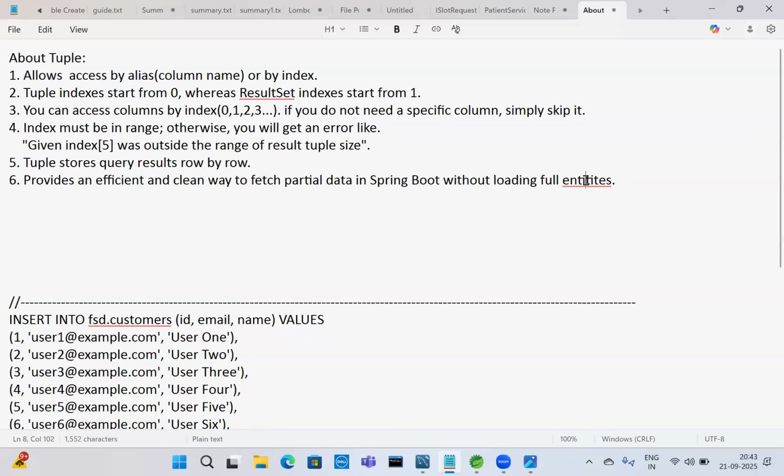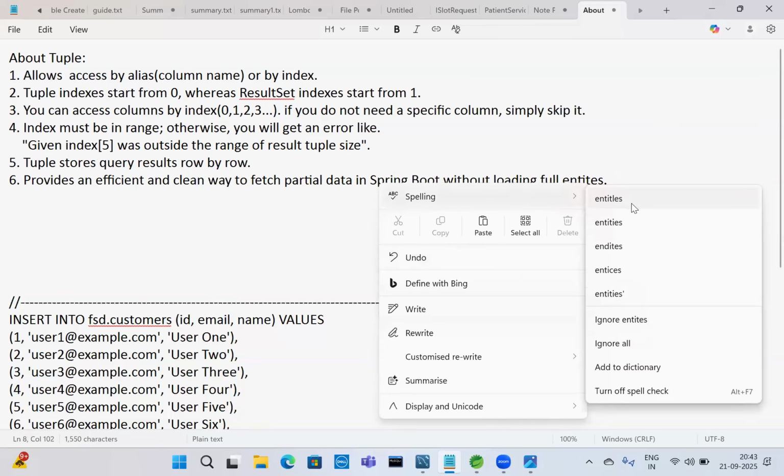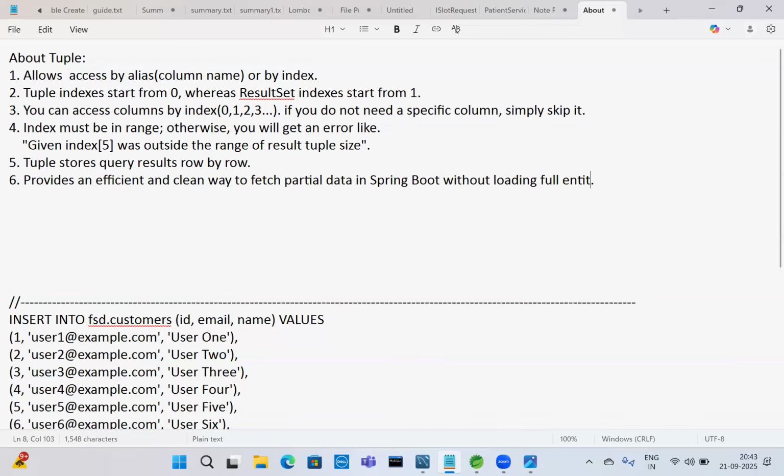By using EntityManager Tuple, we can fetch partial data in Spring Boot without loading full entities.